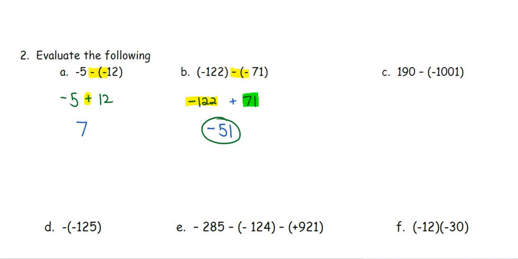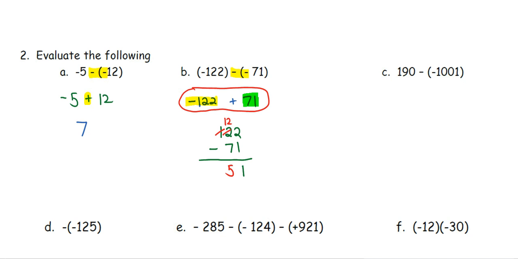Now, before I move on to the next problem, if you're having trouble solving a problem like -122 plus 71, you can set this up as a regular adding and subtracting problem. For example, maybe you can just do 122 minus 71. This is a problem that most students can do. This is going to be 1. And then I'm going to borrow this 1 and make this a 12. And 12 minus 7, that's going to be 5, so the answer is 51. So if I have 122 minus 71, I get this answer of 51.